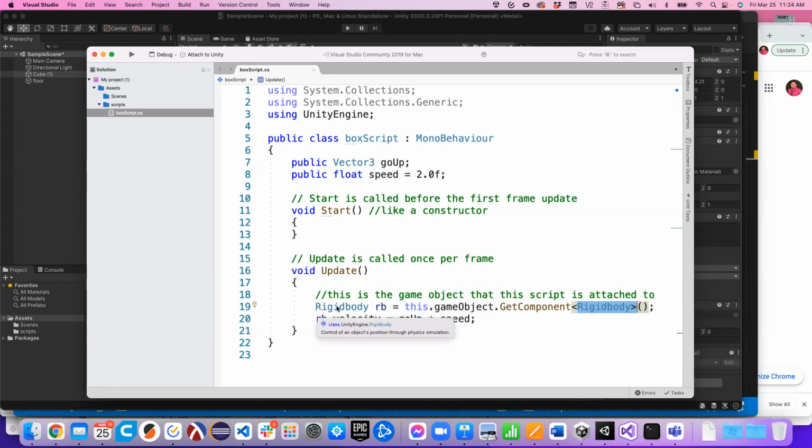So I'm going to get a variable of type rigid body that is the rigid body component of that particular cube, the one this particular instance of the script is attached to. I can attach this script to 30 different objects if I want, and then this line of code would only be applicable to the one object that this instance of the script is attached to. Then I'm going to set the velocity of that rigid body to a direction, whatever go up is, times the speed.